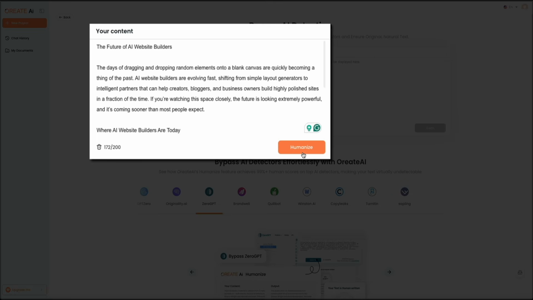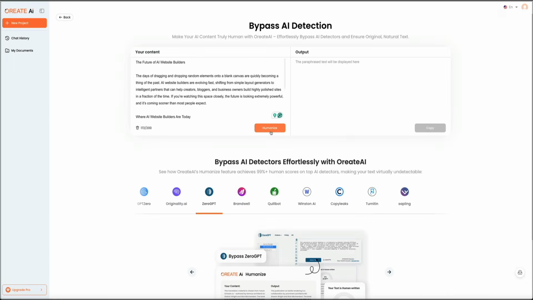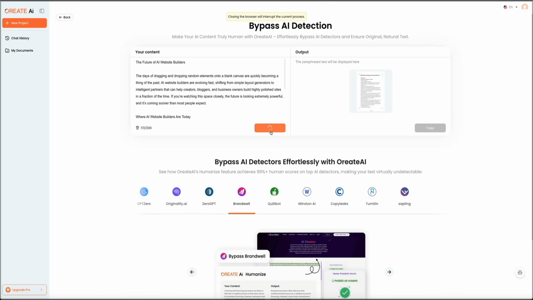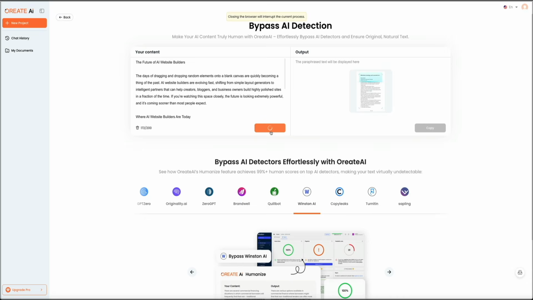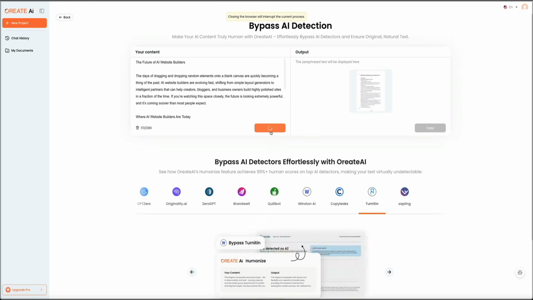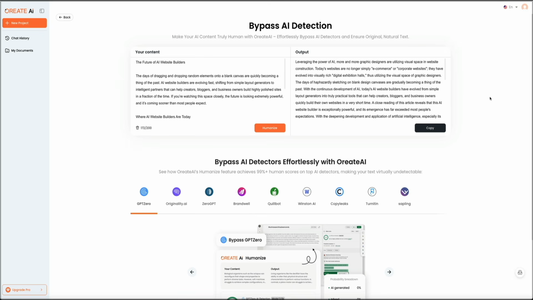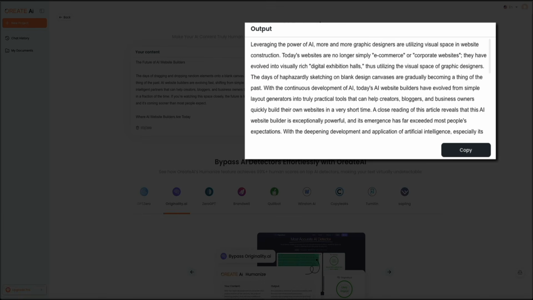Okay, then once your text is in place, all you got to do is click the Humanize button, and the agent gets to work, and a small processing window pops up on the right showing the progress. And this usually takes a moment or so to complete, but let me fast forward really quick. And when it's done, the rewritten version will show up on the right. And this is your new human-sounding output that's ready to be copied and used anywhere you need it.